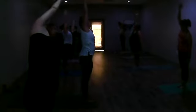Inhale through center. And exhale, fold forward. Inhale, halfway lift. Exhale, plant the hands. Step back, high plank. Take your option. We'll meet in down dog. Inhale, walk or float, top of the mat.